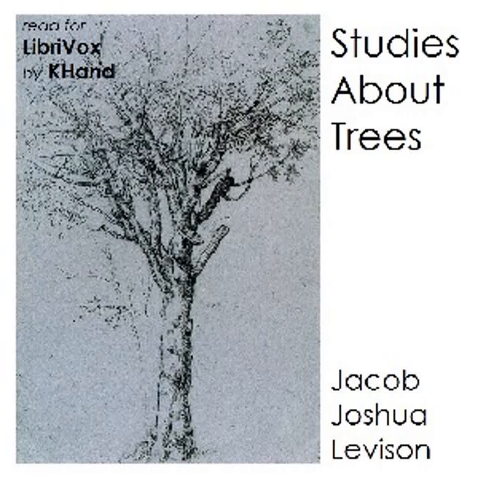The Norway Spruce, Picea excelsa. Distinguishing characters: the characteristic appearance of the full-grown tree is due to the drooping branchlets carried on main branches which bend upwards. The leaves are dark green in color and arranged spirally, making the twigs coarser to the touch than those of the hemlock or fir. In cross-section, the individual leaflet is quadrilateral while that of the pine is triangular. Form and size: a large tree with a straight undivided trunk and a well-shaped conical crown. Range: Northern Europe, Asia, northern North America. Soil and location: grows in cool, moist situations. Enemies: the foliage is sometimes affected by red spider but is more seriously injured by drought, wind, and late frosts. Value for planting: commonly planted as an ornamental tree and for hedges; does well in a cool northern climate, but near New York City and further south it loses its lower branches early and becomes scraggly. Commercial value: the wood is light and soft, used for construction timber, paper pulp, and fuel. Other characters: the fruit is a large, slender cone, four to seven inches long.